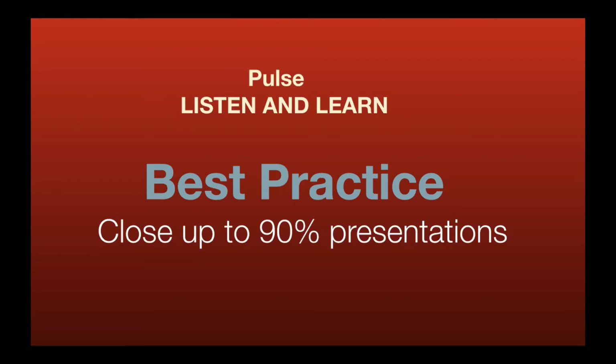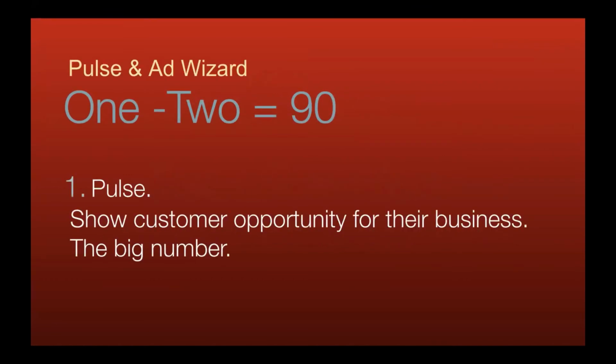And she said, well, it's really, really simple. Number one, I show the business the opportunity from Pulse. In other words, the big number, how many potential customers for that business category. And she said, that gets them really interested, because that's the information they're interested in. What's in it for them? What's their opportunity? And obviously, sharing with them the number of potential customers projected by Pulse gets their attention.